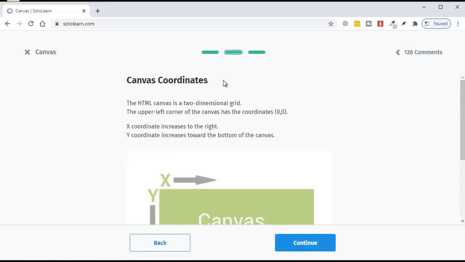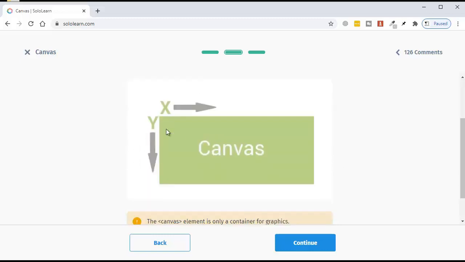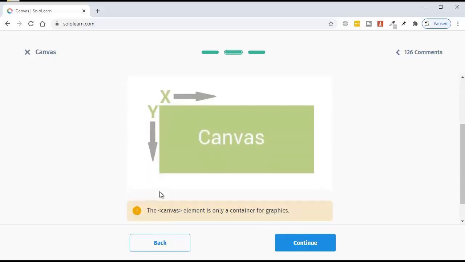Canvas coordinates. The HTML canvas is a two-dimensional grid. The upper left corner of the canvas has coordinates 0, 0. The X coordinate increases to the right and the Y coordinate increases towards the bottom of the canvas. That means X is horizontal and Y is vertical.